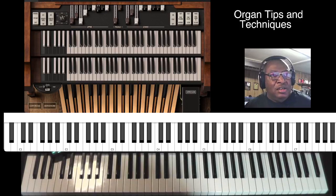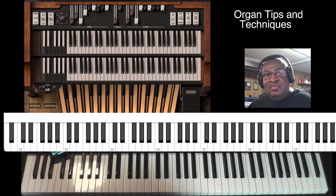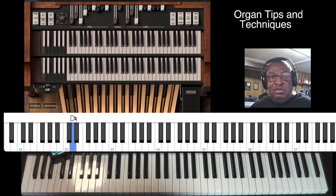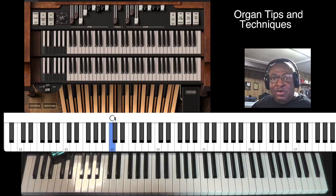There we go. You're going to have dual manuals, an upper and a lower, and foot pedals. Foot pedals will be the most difficult thing to learn because that takes touch. But as I said, when I was learning to play the organ, I took my shoes off so I could feel what a foot pedal feels like as I practiced chromatic notes: heel, toe, heel, toe, heel, toe, at the top note.